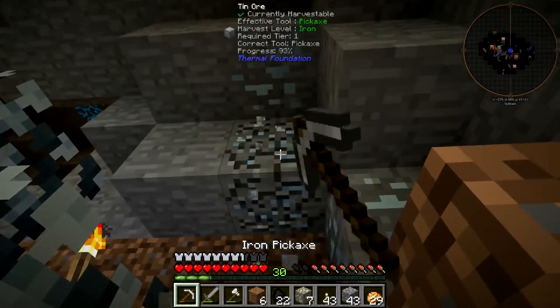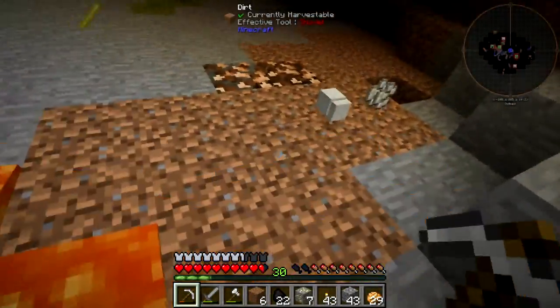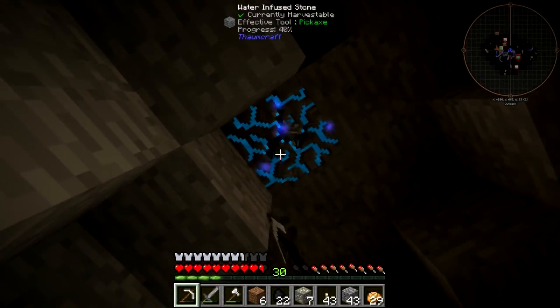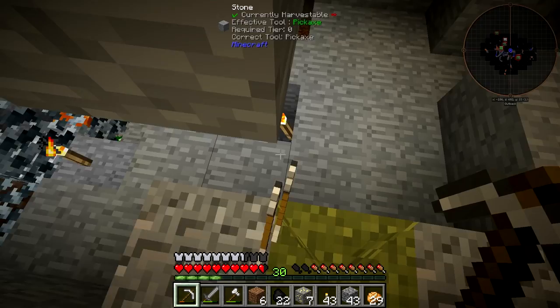I don't mean to be placing torches, but... Oh, well! Ow. Ow. This looks cool. Water infused stone. Not collecting it though. Get rid of those.